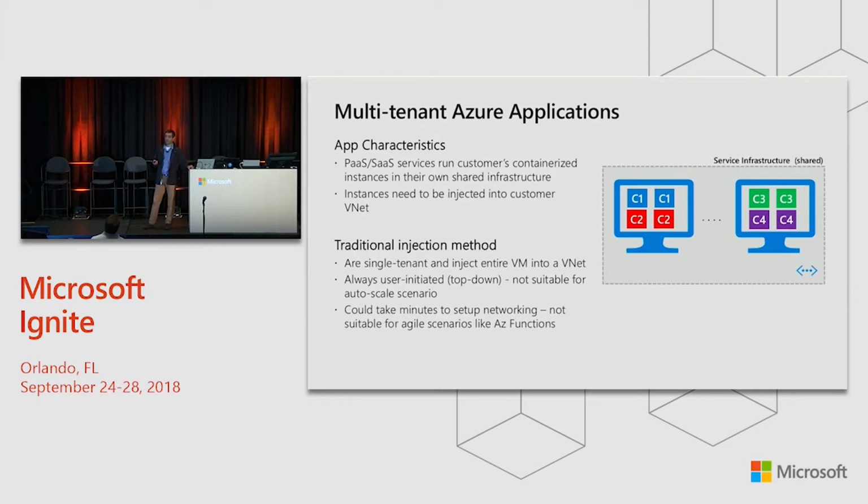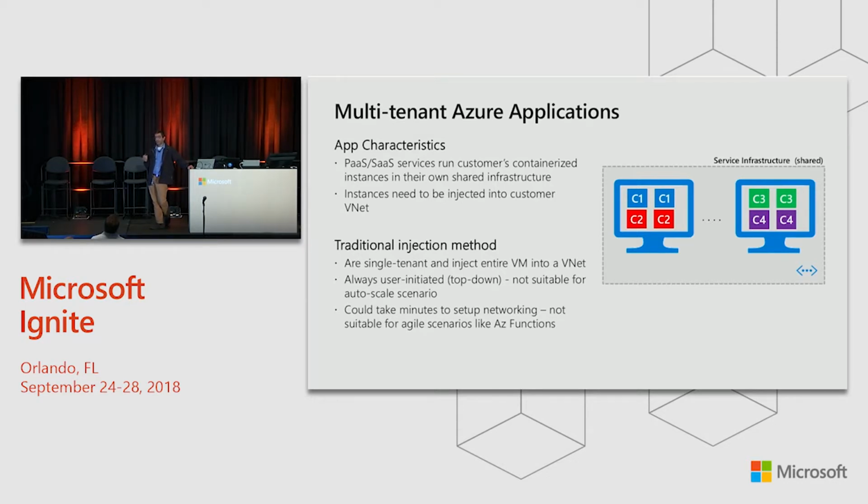We have a lot of services, for example, ACI, that have a shared infrastructure, and they bring up compute instances for every customer. So if you asked for an ACI container, that container would come up for you, and it is still sitting in a shared infrastructure. So you could get into a scenario where multiple containers of multiple customers are running on the same VM, right? And needless to say, we need to be able to inject all these compute instances, these containers, into the respective VNets of the customers, so that you can access other workloads.